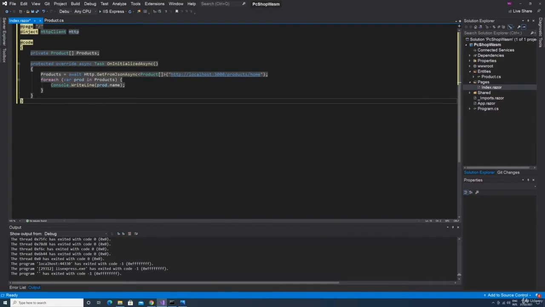So when a call to the page happens, an asynchronous task will be executed that calls the endpoint that will bring us the products for the home page, and the result is stored in a variable called products. For those who are not used to C#, a task represents a single operation that does not return any value and usually is asynchronous.